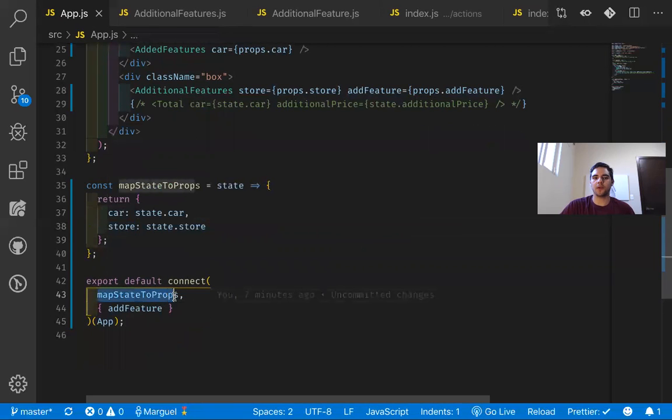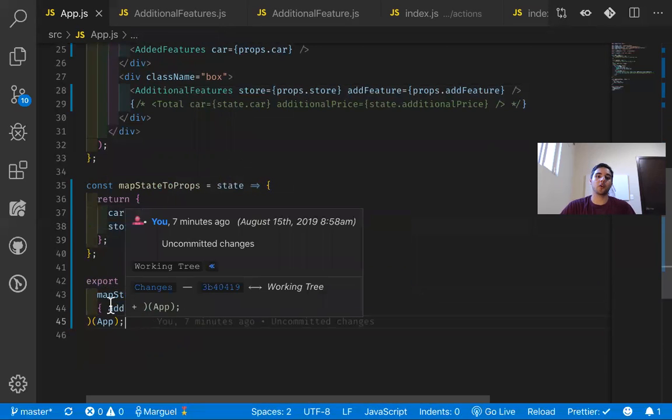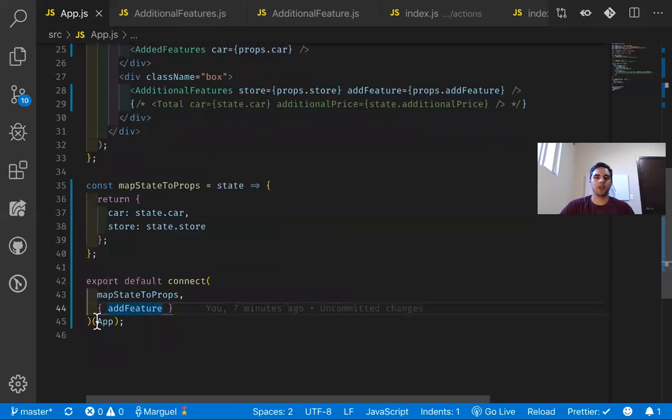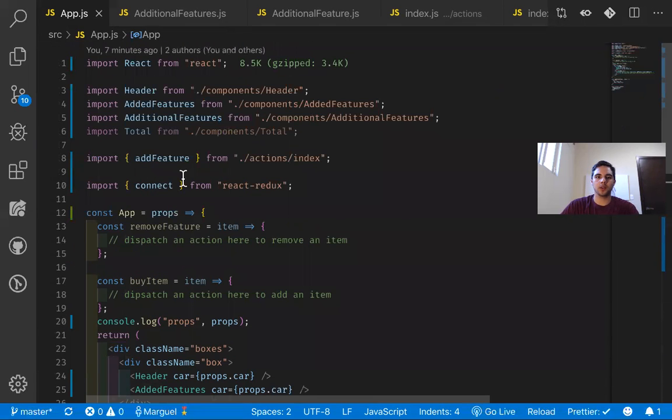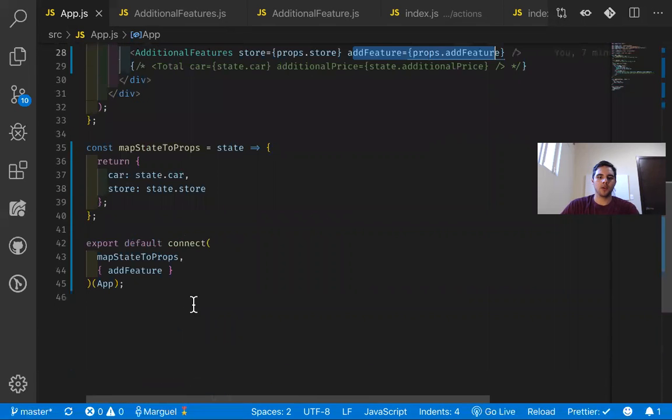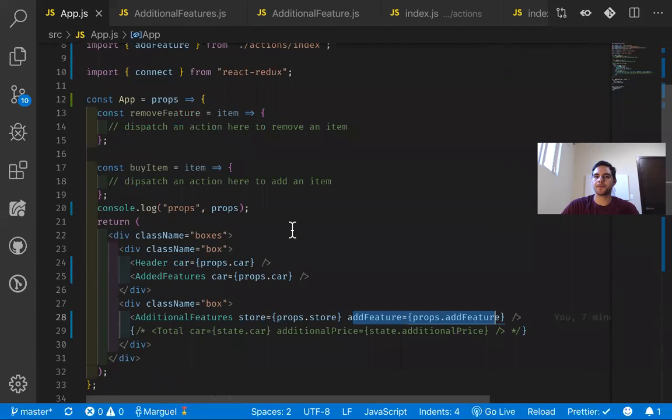The first one is the function that maps the state props, and the second argument is just an object with the functions with our actions that we imported, and then we just use app. And then on additional features, what I'm doing is passing down the add feature function that we are getting from props.